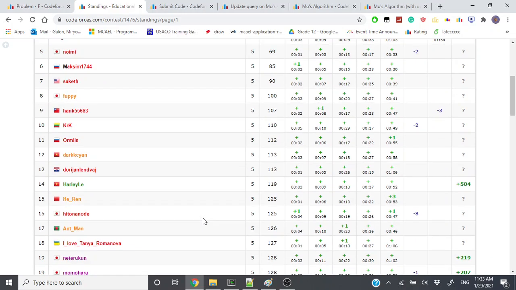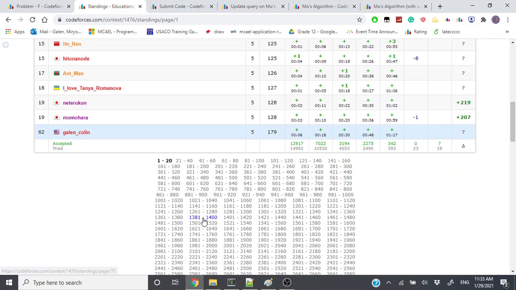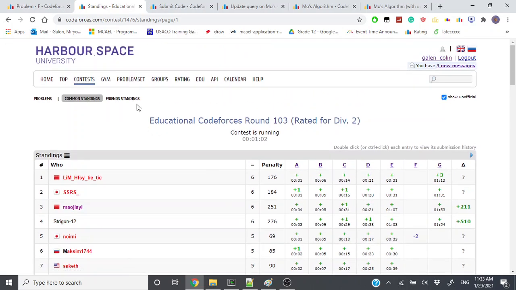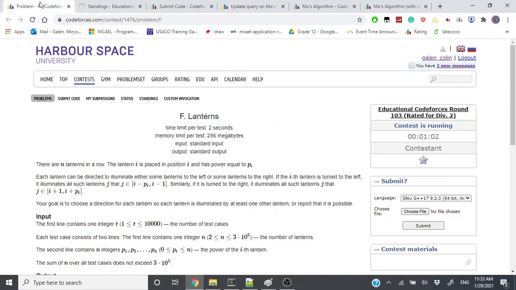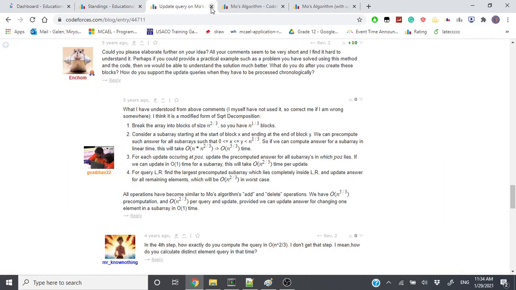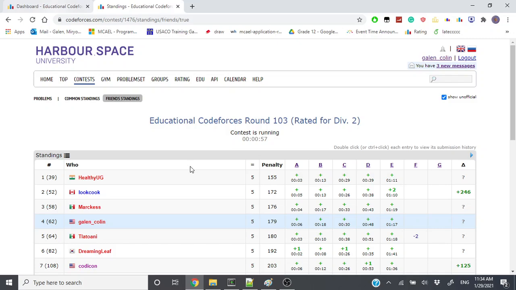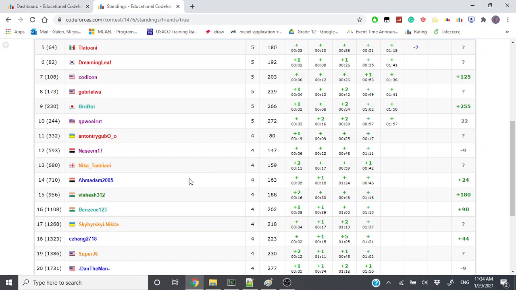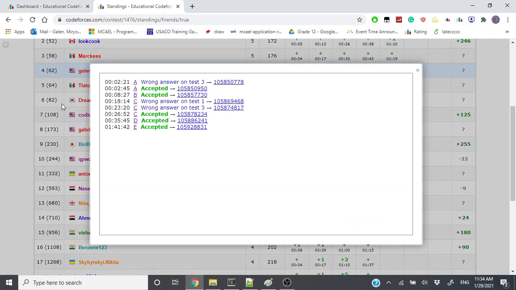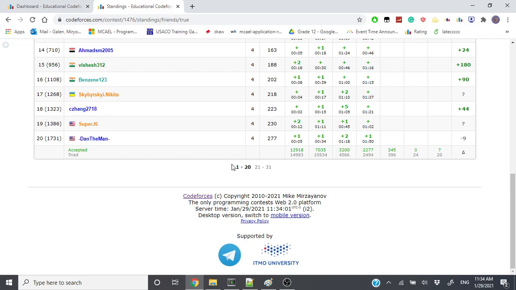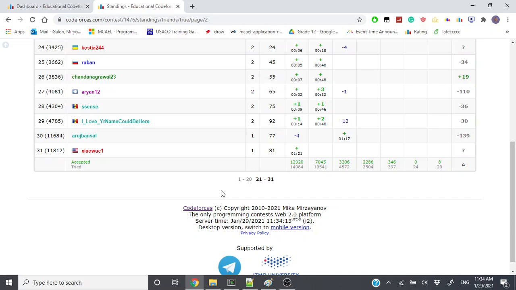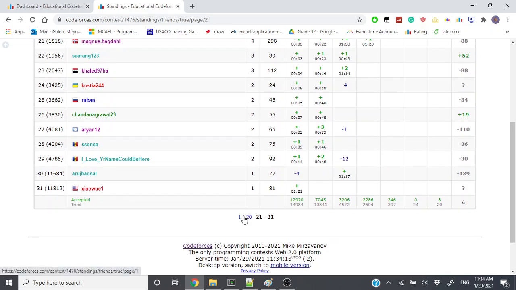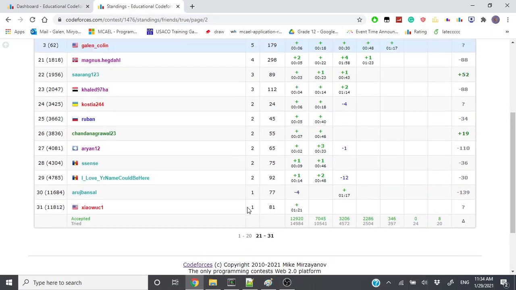Yeah, solving G seems like the move. If only I wasn't so slow, because it might have been possible to do that. Did he get TLE? I'm sure he did. No, wrong answer. Okay. Using Kotlin would not be the best for this sort of thing, I would imagine. What the hell is Costi doing?